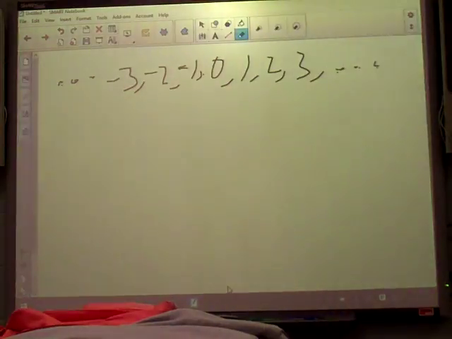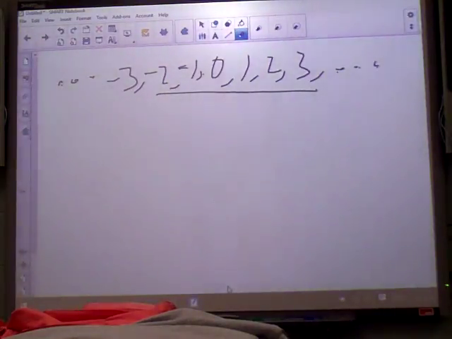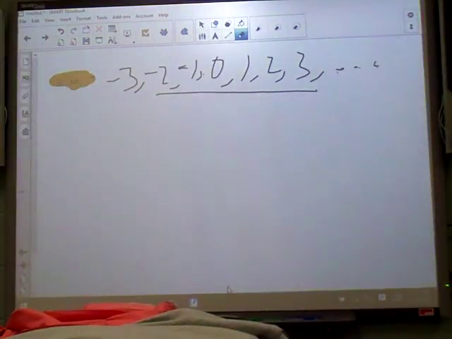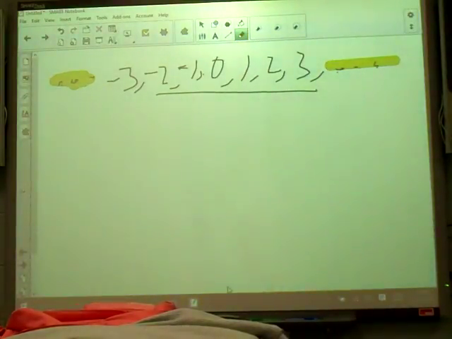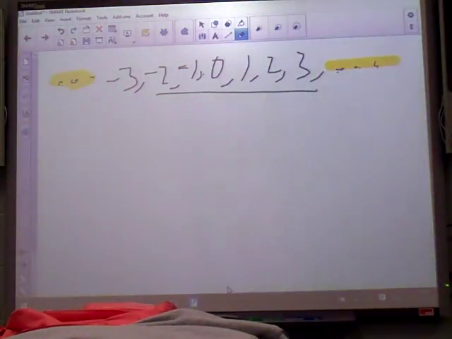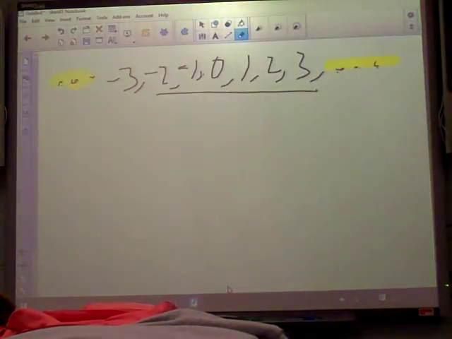So if we start going through these choices, A says x is any integer greater than -3. Well, it is any integer, and all of these are greater than -3. But this dot, dot, dot right here means it keeps going smaller than that. So A is no bueno. Mark A out. B says it's a natural number. We made a Venn diagram of the different types of numbers, and natural numbers did not include negatives. Remember, those were those little baby numbers that they learned to count with in preschool. So B would be out. C says it goes from -3 to 3. Well, this does, but it's also got the ellipses there telling you it keeps going. So C's no good. D says it's an integer. An integer just means a positive or a negative whole number. That has every positive and negative whole number covered with those dot, dot, dots. So D is the best answer on 15.